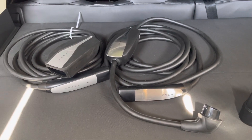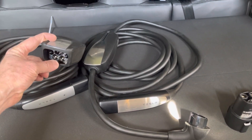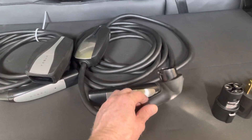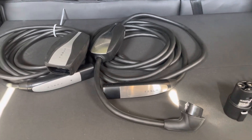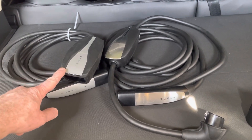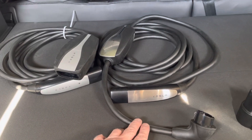The biggest difference between the two is where the adapters connect. On the Gen 2, the adapters connect out of the top of the body of the Tesla charger. Gen 1, it attaches to the end of the cable coming out of the top of the charger. Another big difference is the charging speed — with the Gen 2, your maximum charging speed is 32 amps, whereas with the Gen 1, your maximum charging speed is 40 amps.